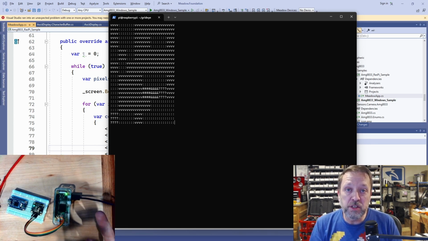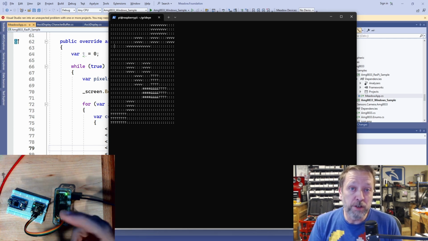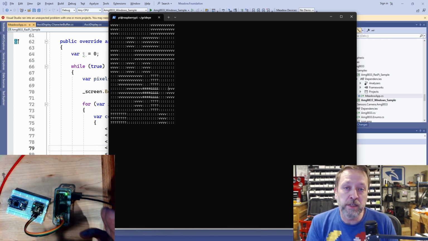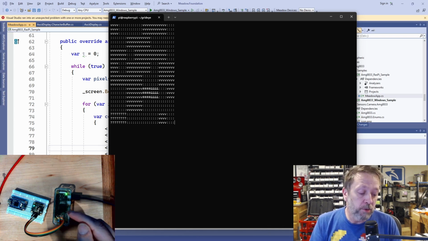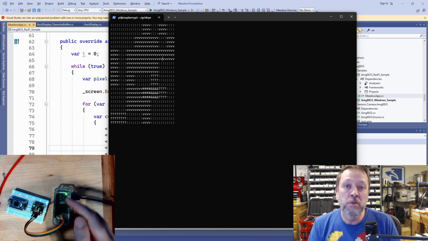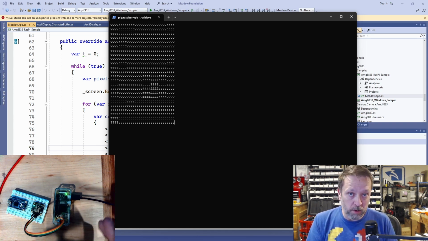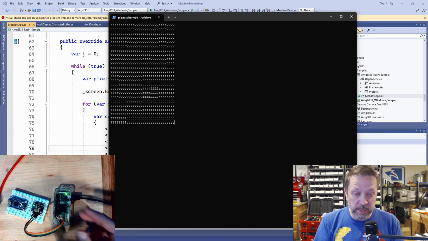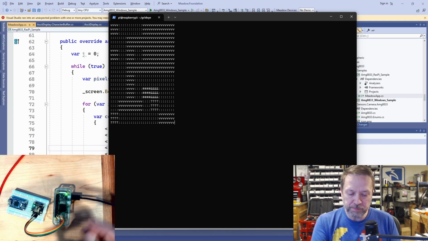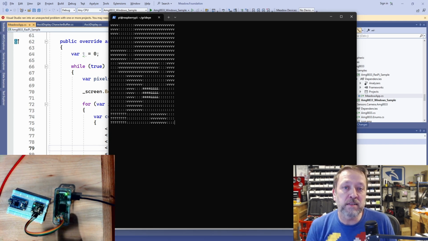So Windows gives you the speed of development. Or you develop on a Linux desktop machine using VS Code and then move it down to a Pi. But then you run on the Pi for a while and decide, oh, well, I want to be low power. I want to run this on battery. So then I move to something like this. It gives you a lot of flexibility.